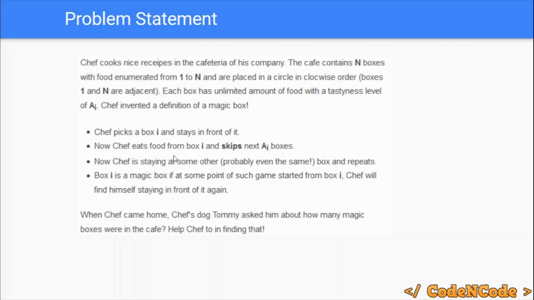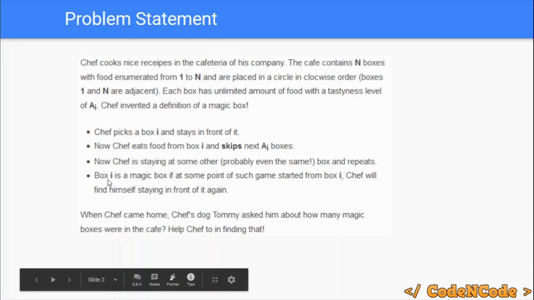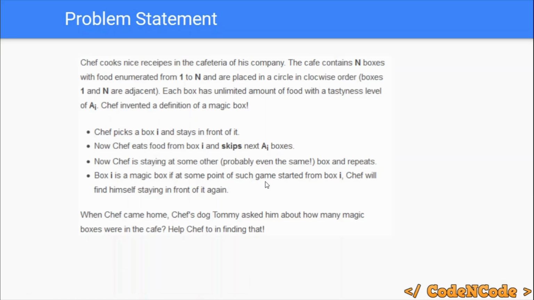So now chef eats the food from the ith box and skips the next AI boxes, and of course they are arranged in a circular manner. So when you are on n, from n you will reach 1. Box I is a magic box if, at some point in such a game started at box I, chef finds himself standing in front of the same box again.